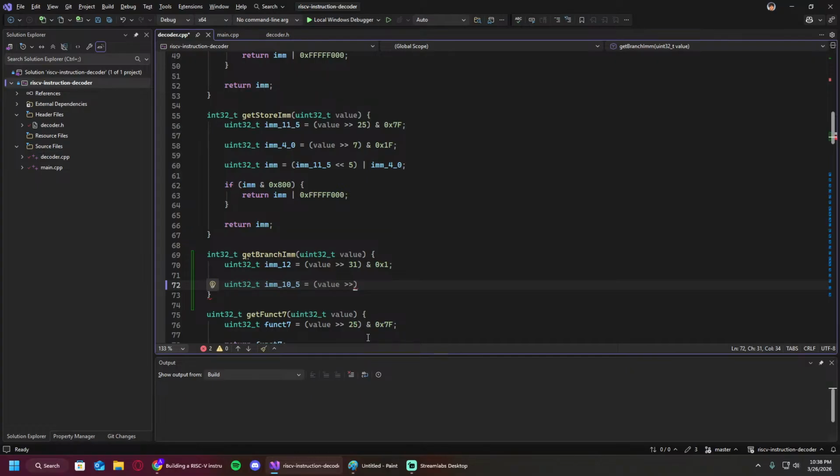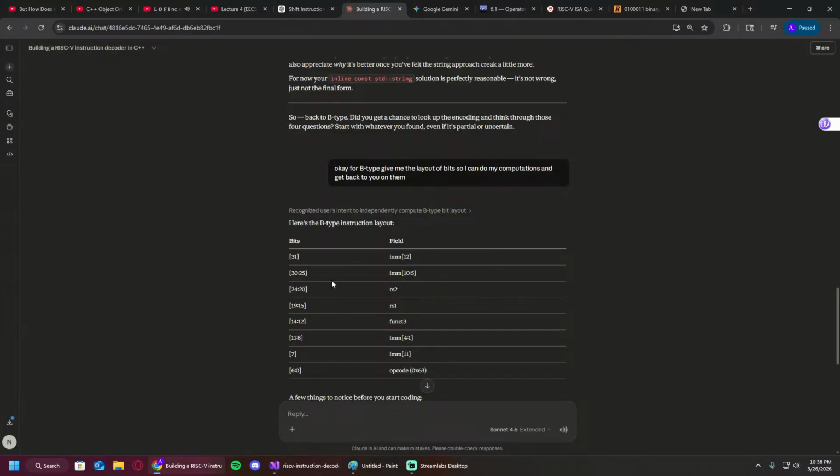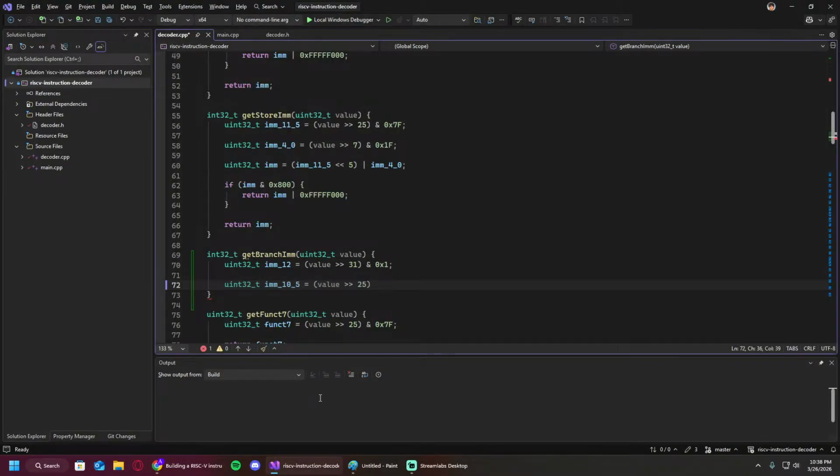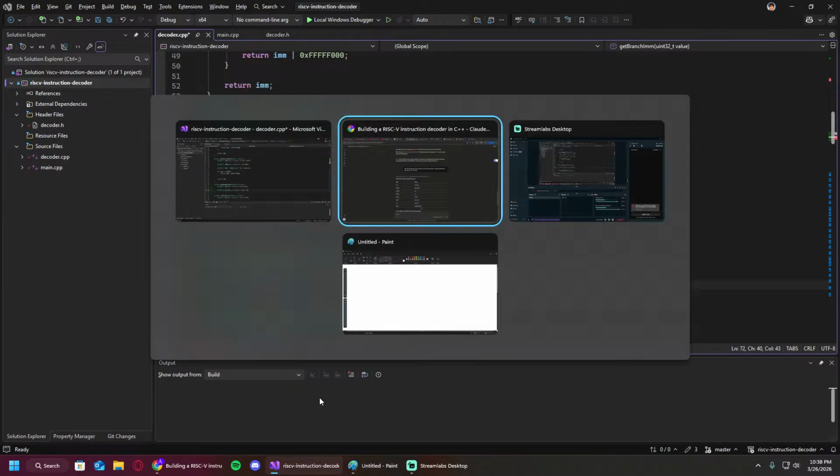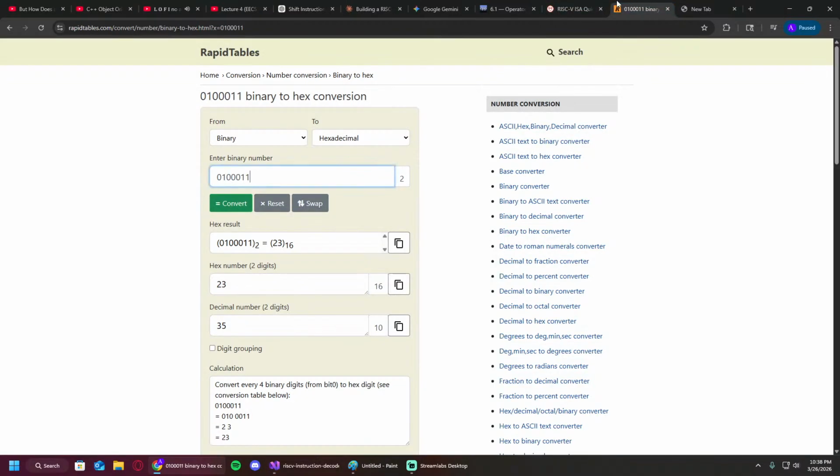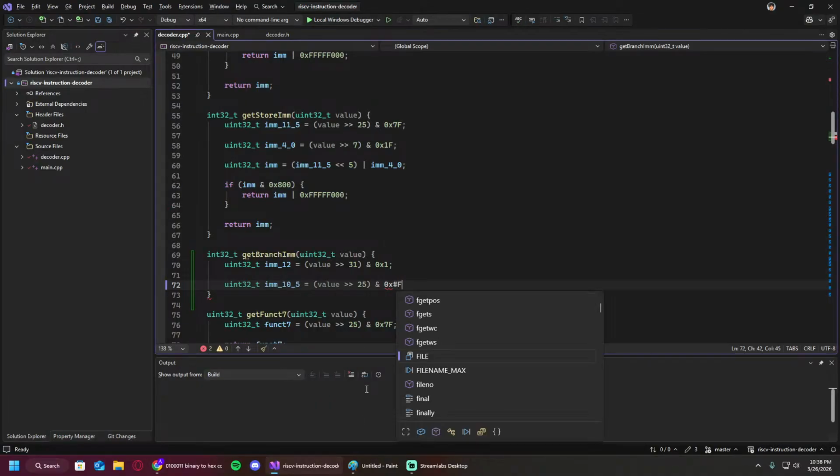So it's gonna be shifted to 25, right? And since it's taking 6 bits, that should be 3F in hex. So 3F.